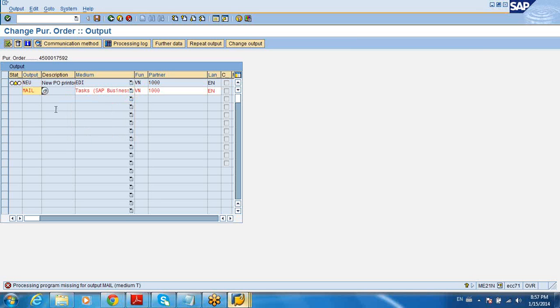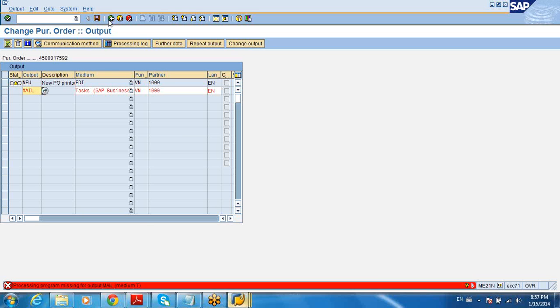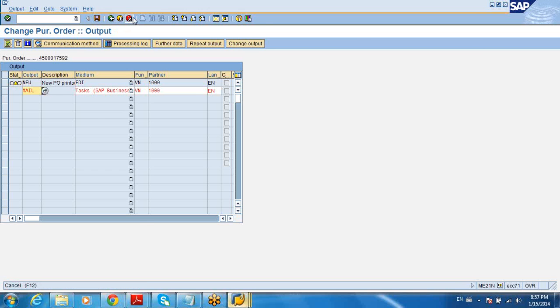Okay, some problem with the kind of configuration that is already there. It's not going to let me do it.